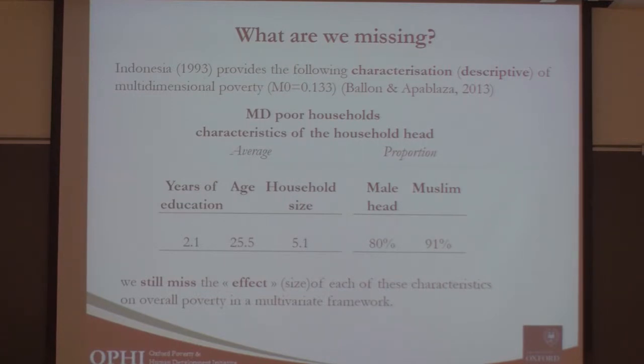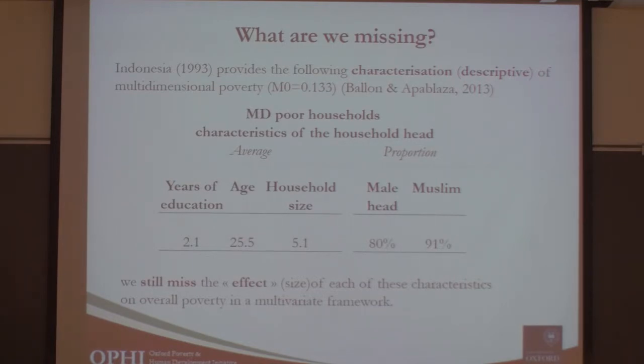But what is the situation here? We are trying to explain, but descriptively. We are still not in a modeling framework. As was clearly said, we are not assuming any causation. We are not saying these variables are affecting or explaining M0. We are only trying to understand what is behind this index. The situation is that we have this information, which is in a certain way rich, but it remains partial, because it's still bivariate or univariate. We are still looking at each of these factors separately behind this M0.